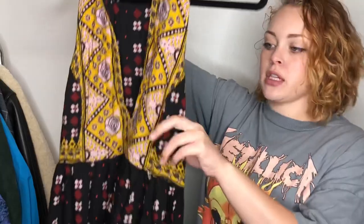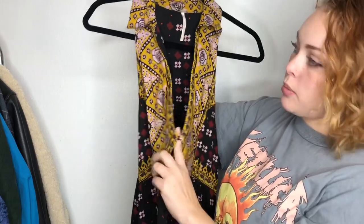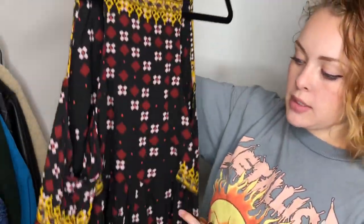Next up I have this really cute mini dress — it's got pockets and a V-neck with a single button enclosure. It is a Free People piece from the bins. I don't know how well it will do, but even if I get $15 or $20 because it's Free People, I'm happy.